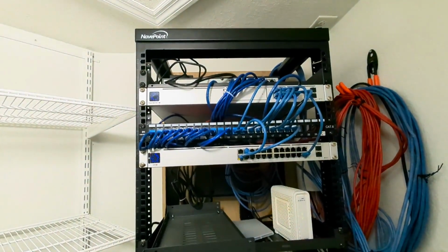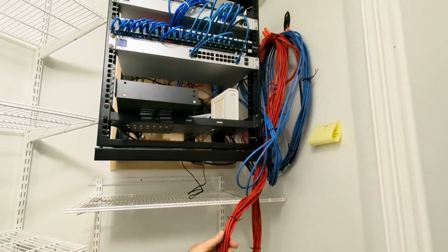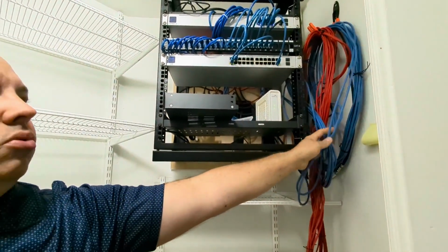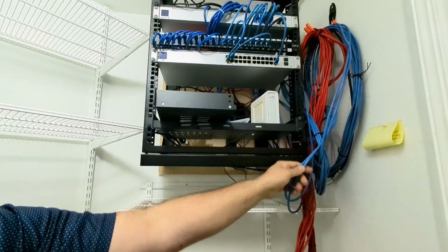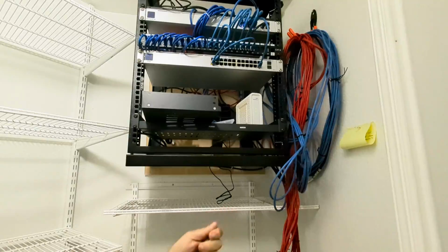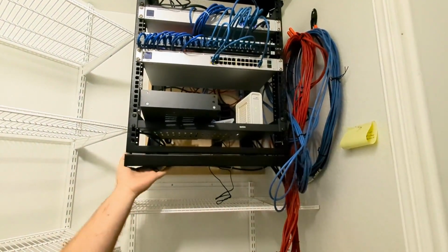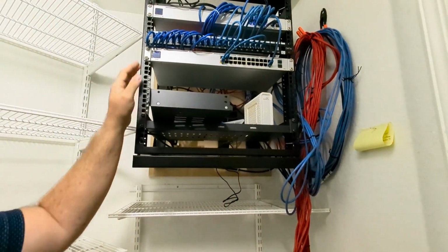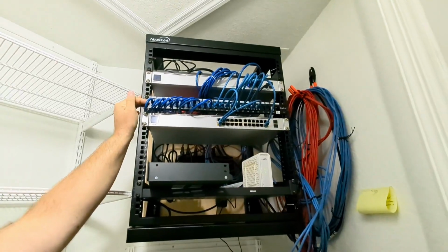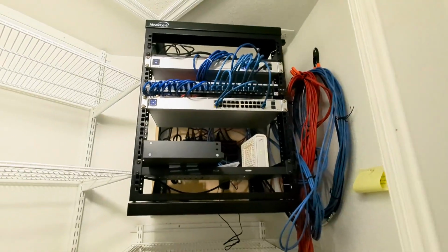Just to tell you what this is, the red lines all go to the cameras, which are powered over Ethernet. So there's never a battery that needs replacement. It stays powered through those Ethernet cords. And the blue goes to some Ethernet jacks that you'll find in certain bedrooms throughout the house. So this way you just plug into that. If you don't want to use Wi-Fi, you get a stronger, faster connection. But this whole network cabinet and that network video recorder and this patch panel will stay with the house. I'm going to take these units with me after the house is sold.